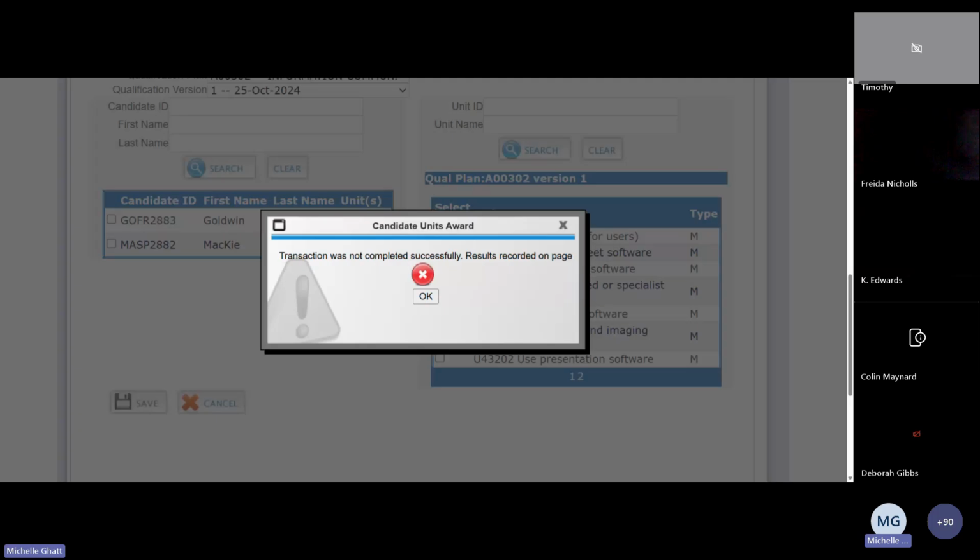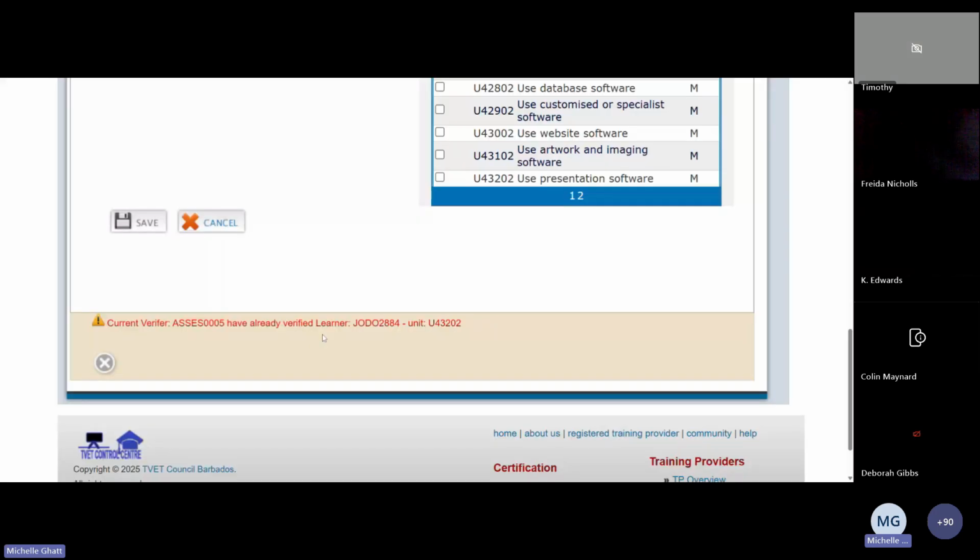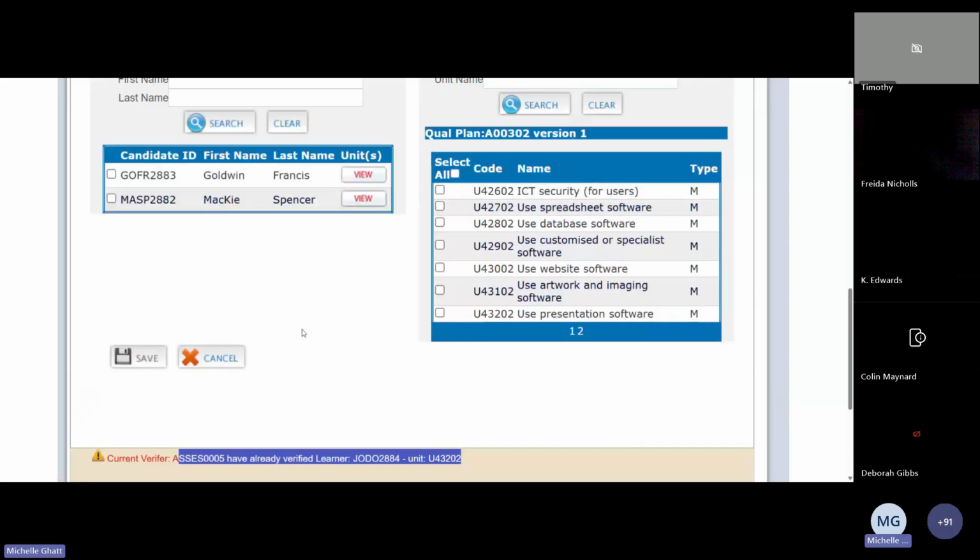This error says that it was not successful and that something went wrong. If I scroll to the bottom, I would see that I had already awarded him a unit, because I had done all the candidates and given them one unit. So a unit can only be verified once. Sorry, not verified, awarded once.